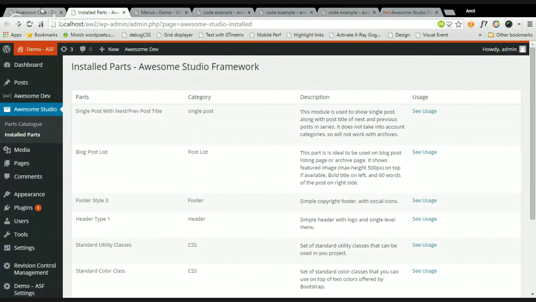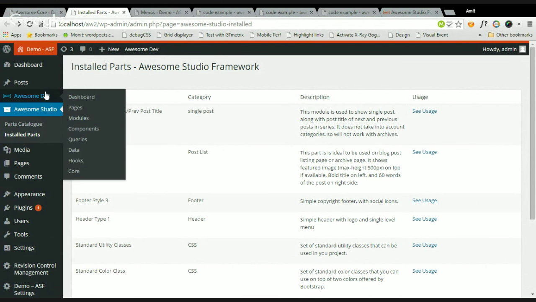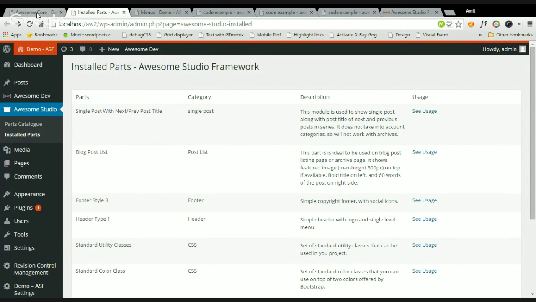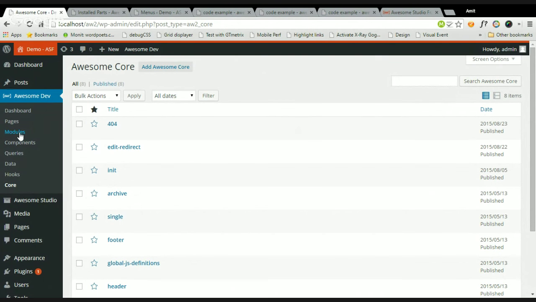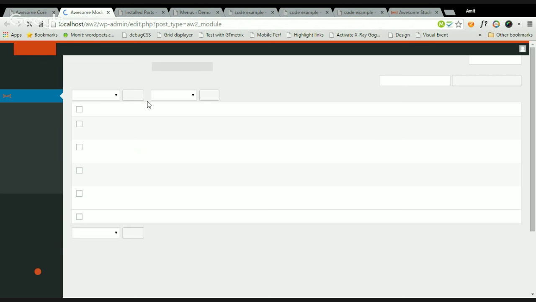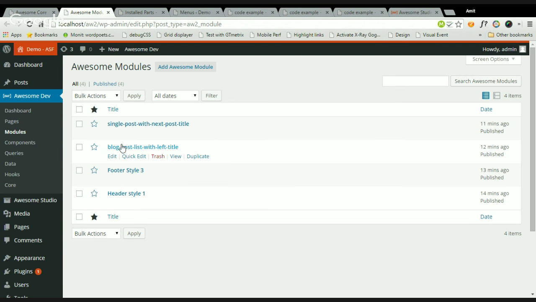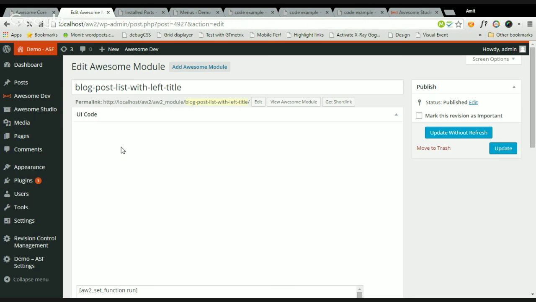Okay, so documentation is, as usual, garbage. So let's see what to do when we get garbage documentation. So the module we are looking at is blog post list with left title.